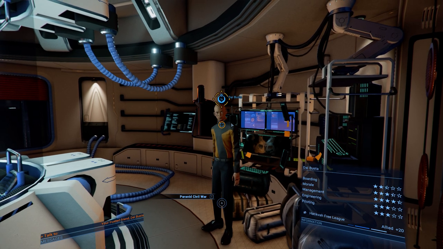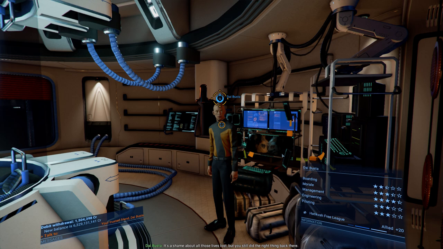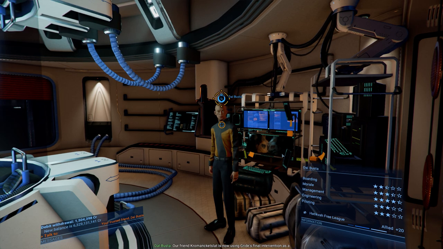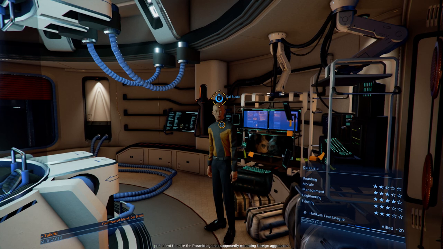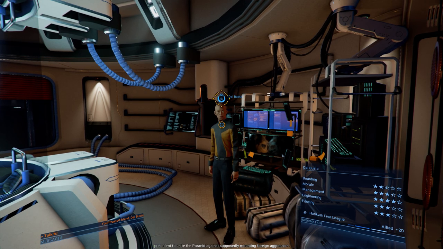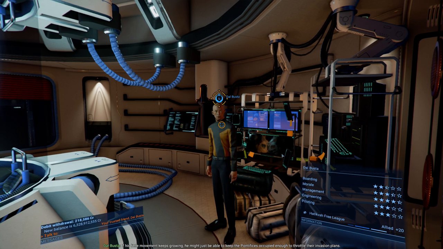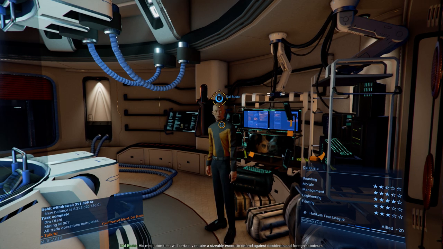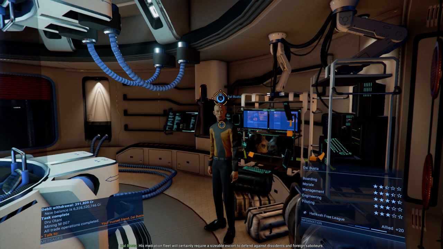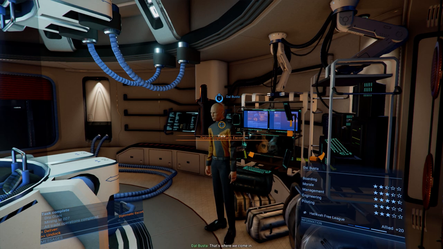How's it going? Pyramid Zero War. It's a shame about all those lives lost. But you still did the right thing back there. I think so too. Our friend Kermankenslide is now using Gride's final intervention to unite the Paranid against supposedly mounting foreign aggression. If his little movement keeps growing, he might just be able to keep the Pontifices occupied enough to throttle their invasion plans. His mediation fleet will certainly require a sizable escort to defend against dissidents and foreign saboteurs. That's where we come in.